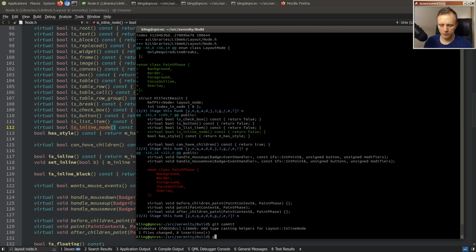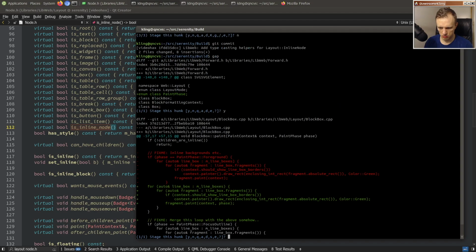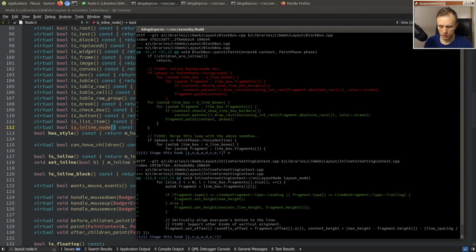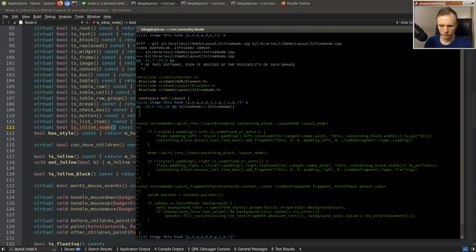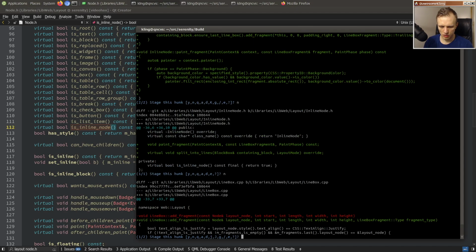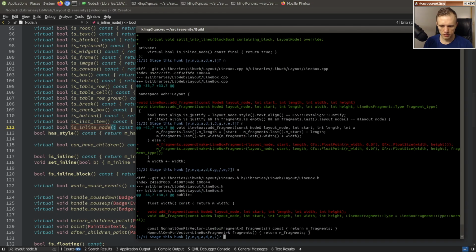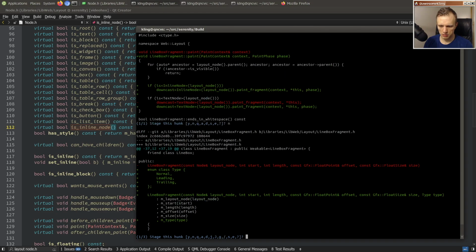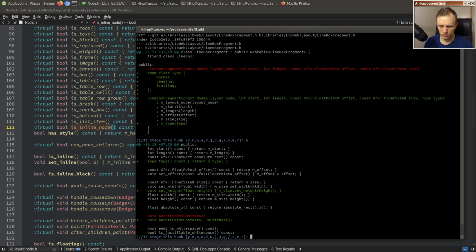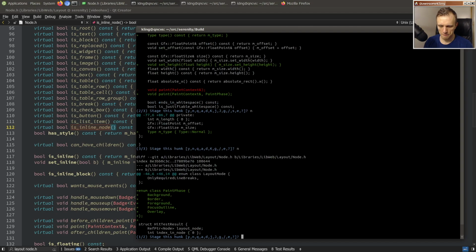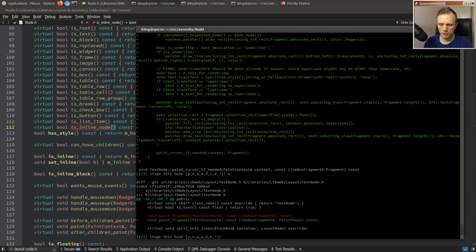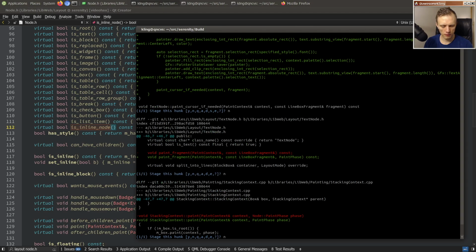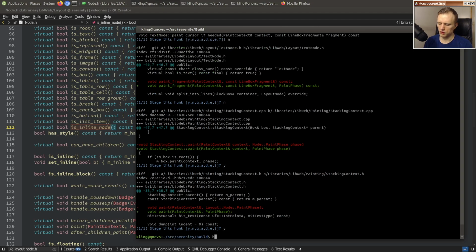Okay, and then we can move the paint phase thingy out of layout node and to the top level of the namespace. Let's see if we can get that changed. Okay.